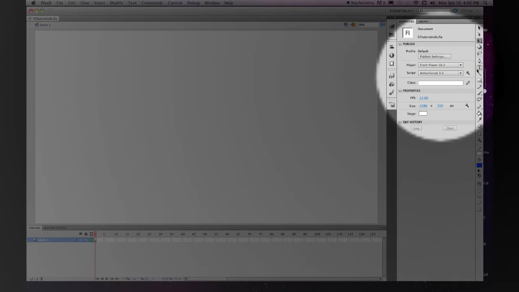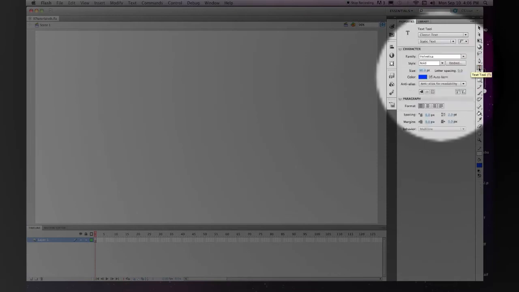Select the text tool. And now we'll set the properties. This time we're going to make it very big because it's only going to be one letter in the middle. So we want Helvetica, because Helvetica is a sans serif font, and if you use bold, it has a really nice shape. It's big, it's blocky, so that it has fewer points, and therefore it will be easier to tween. Style bold, because we want it to be nice and bold. Size, let's make it 360 point. And everything else is fine.